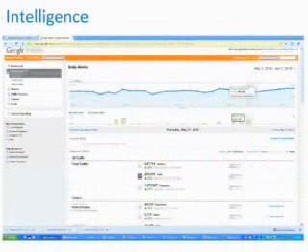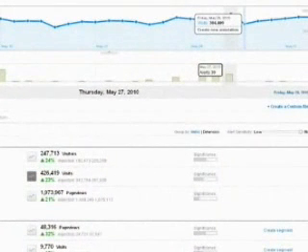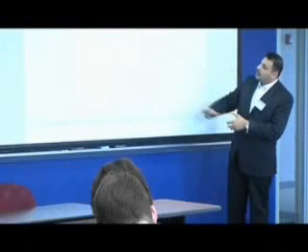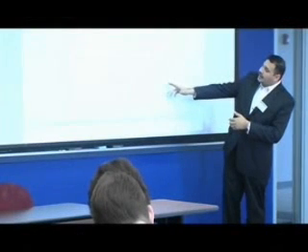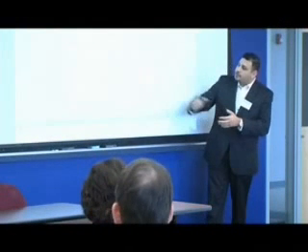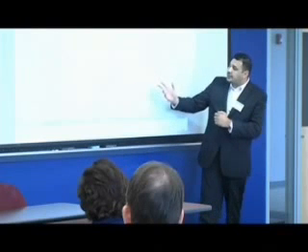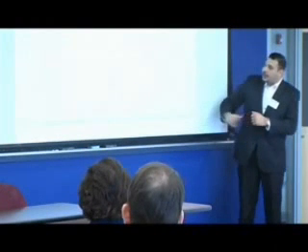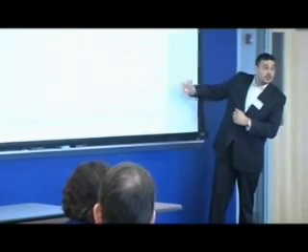Then you have some intelligence embedded, which is mainly a set of alerts. So for instance, here in this month, there are some automatic alerts, or I can create my own custom alerts. On the automatic alert part, I can see that I have an increase of 24% in my number of visitors, with almost 23% more visits that occurred, and an increase of 20% in page views. And automatically, Google generates this information for us.